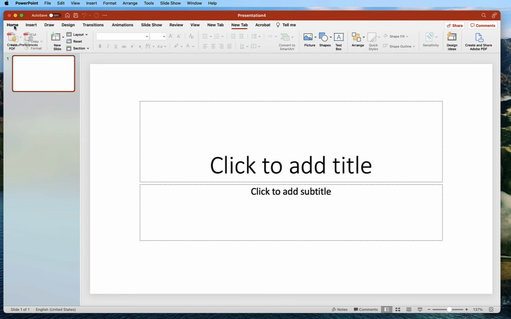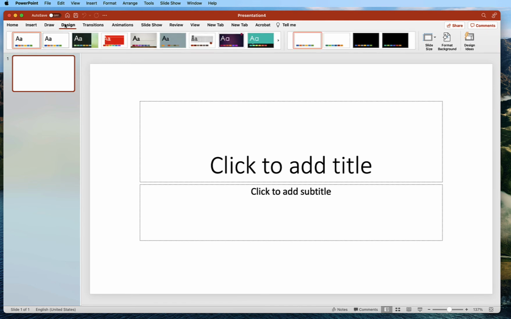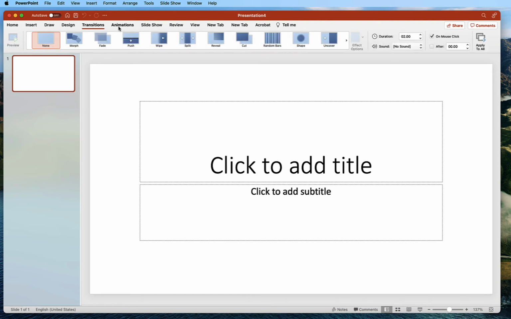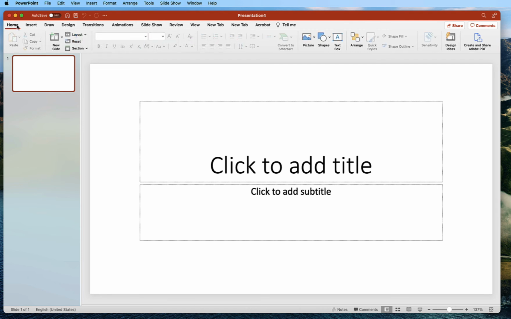The default features that are built into the ribbon and the options is probably only about 50% of all the options and features that are available in PowerPoint. There's a multitude of other options that you might find useful or that you may not find useful. We'll talk later about how to enable those features and how they might help you.